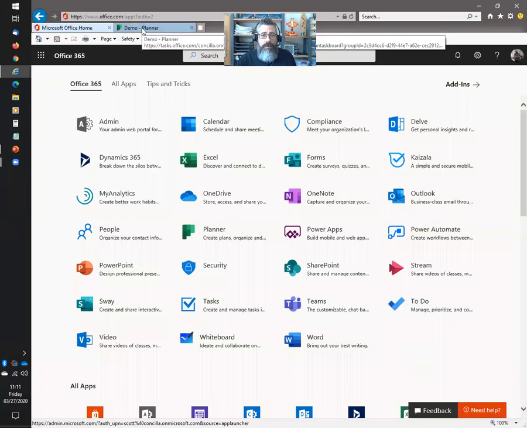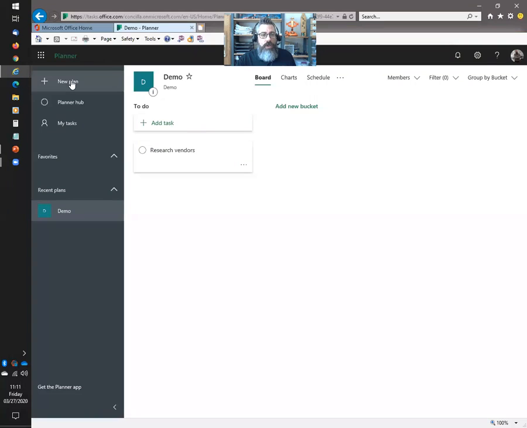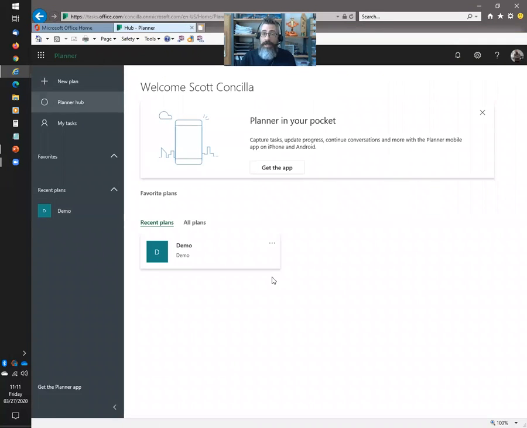So once you start up Planner, it will launch into a new window and you will see something that looks like this. So this is the Planner interface. The first time you come in here, though, as with a lot of these applications, there's going to be a couple of welcome screens to go through. I've used this enough times that it's not going to do that anymore. You can see I've got a little promo here for using the mobile version of Planner.